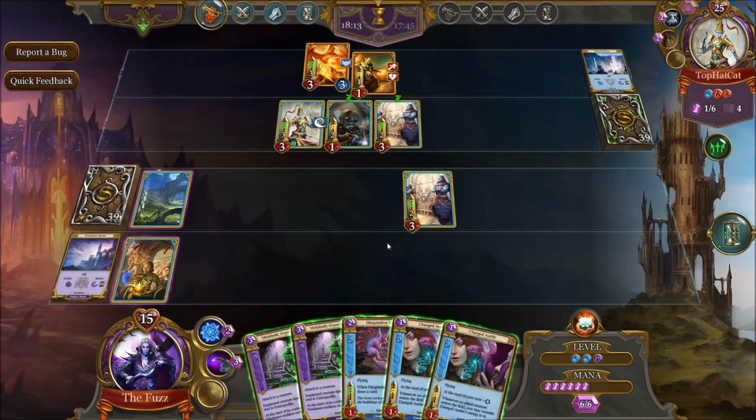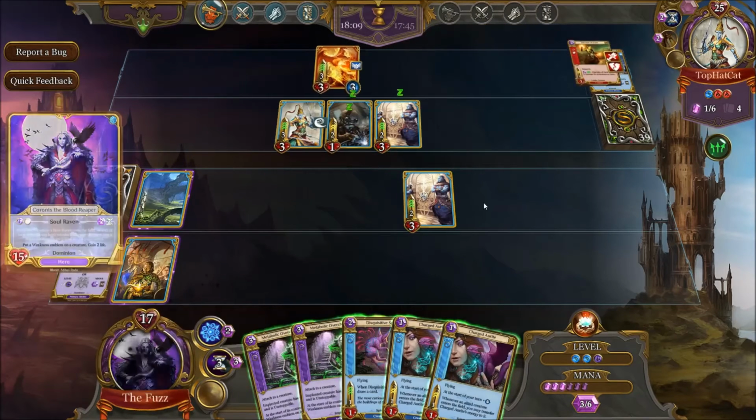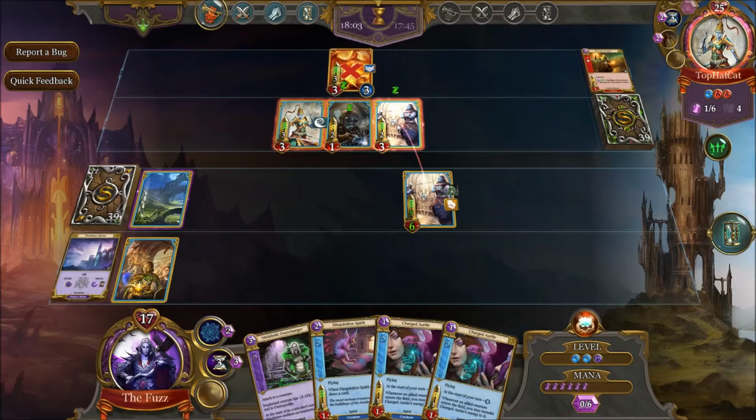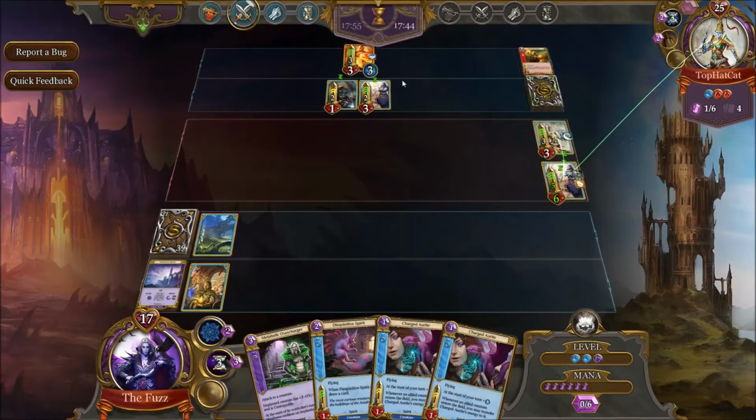Okay, Metabolic Overcharger could be an answer. First things first, that's dying. I don't even have time to play the Rip. I have to play this. He can... We need to attack this thing, actually, so that if he double blocks, they don't kill me.